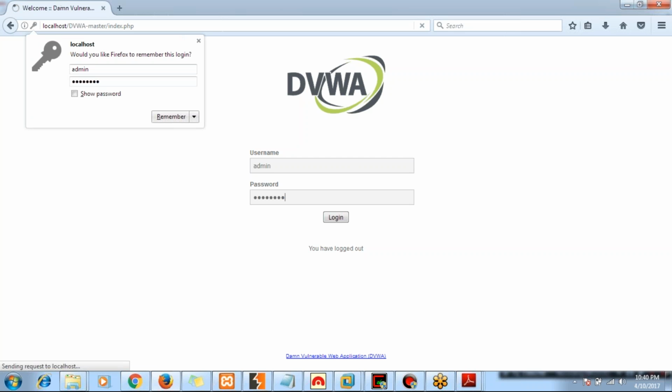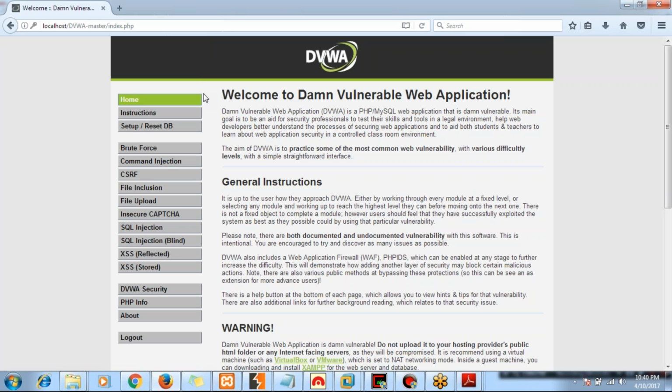Sometimes you have seen that there are various websites which allow us to upload a file, maybe your photographs, or any file that the website allows you to upload. Basically, it's also a kind of vulnerability if there is no file validation.